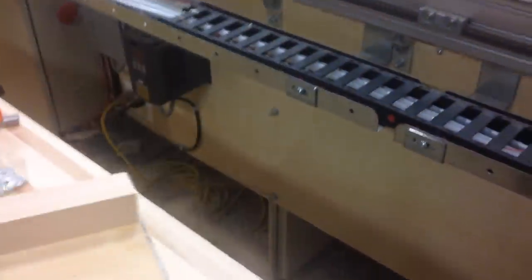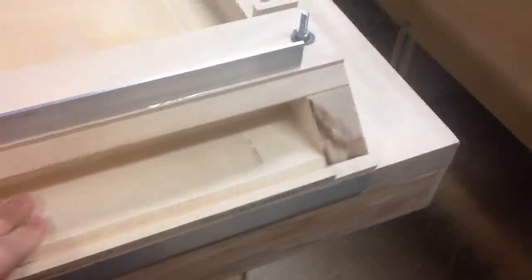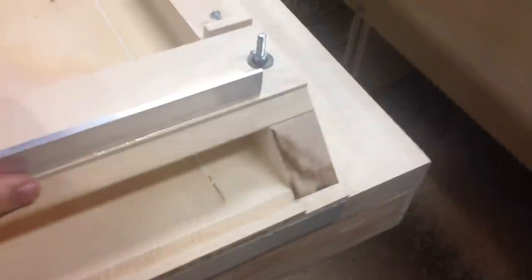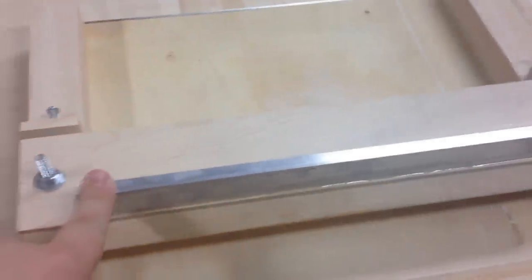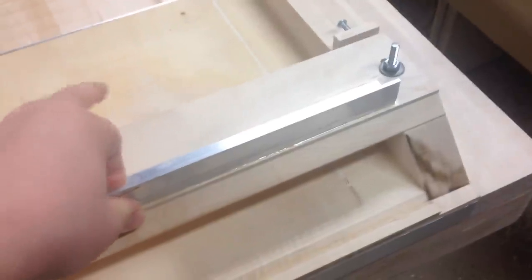To add some rigidity and stability we got some aluminum angle and made a rabbit on the back, and ripped down the aluminum on the table saw so that it wouldn't protrude up through here. That gives it dimensional stability to keep it from warping. Then we did the same thing — a rabbit in the front — and in this case we put the aluminum angle down so that when I have my vise set up I can set it on the edge and fit my board through and it will keep the thing from moving. We also put a piece across the top here to give more rigidity to the top rail.